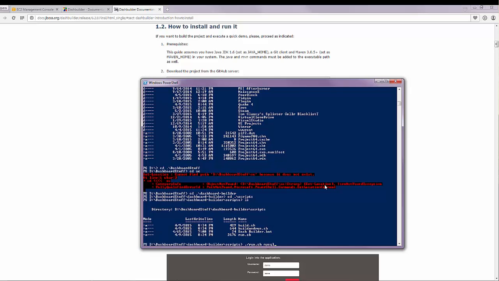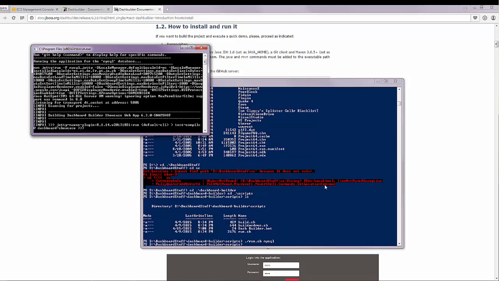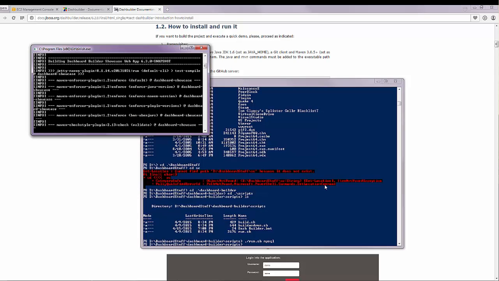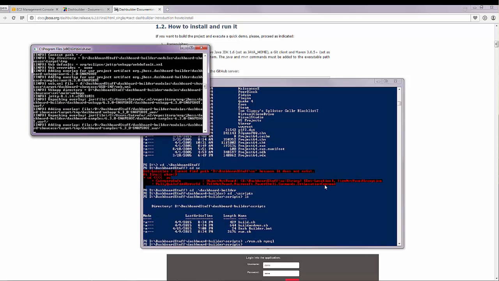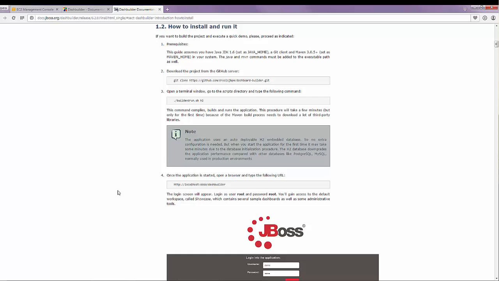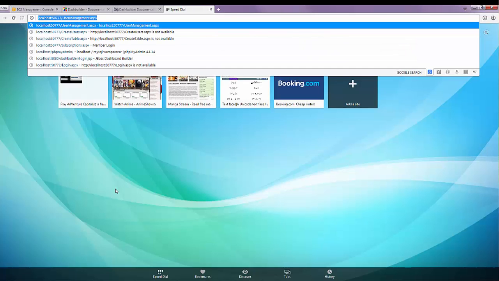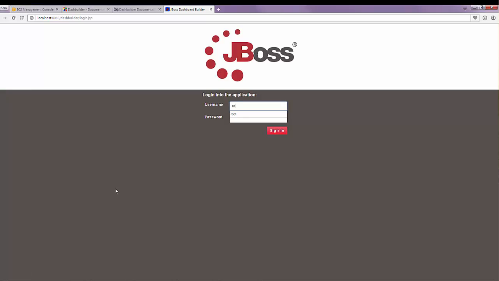So when you run this, you're going to see a command prompt that is going to run some configuration, and the moment you see that it says 3 seconds interval, it means that everything went correctly. And there it is. Now you can access Dash Builder by going to localhost 8080 Dash Builder. Here you provide root, which are the default credentials.